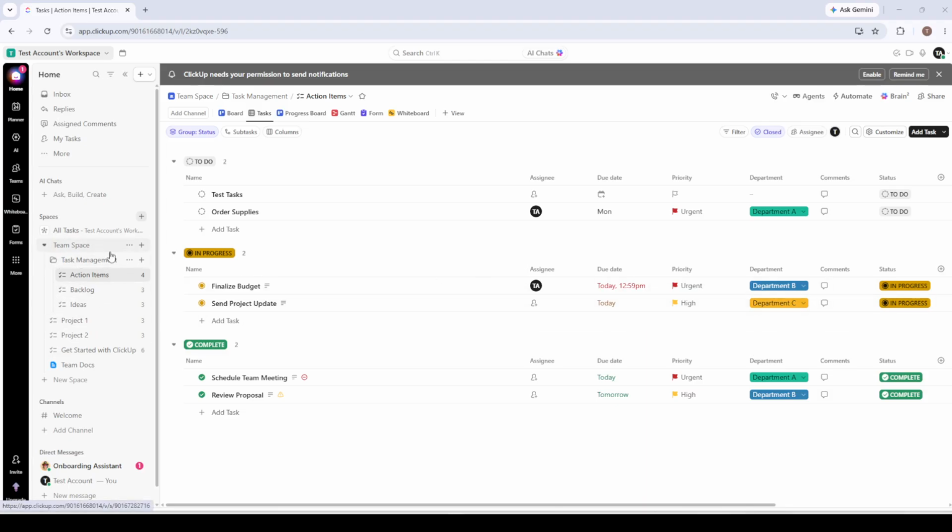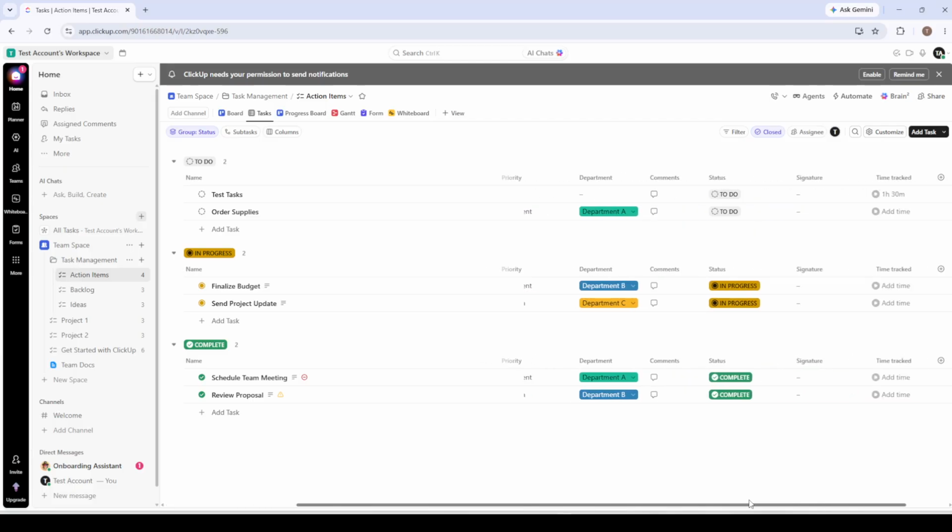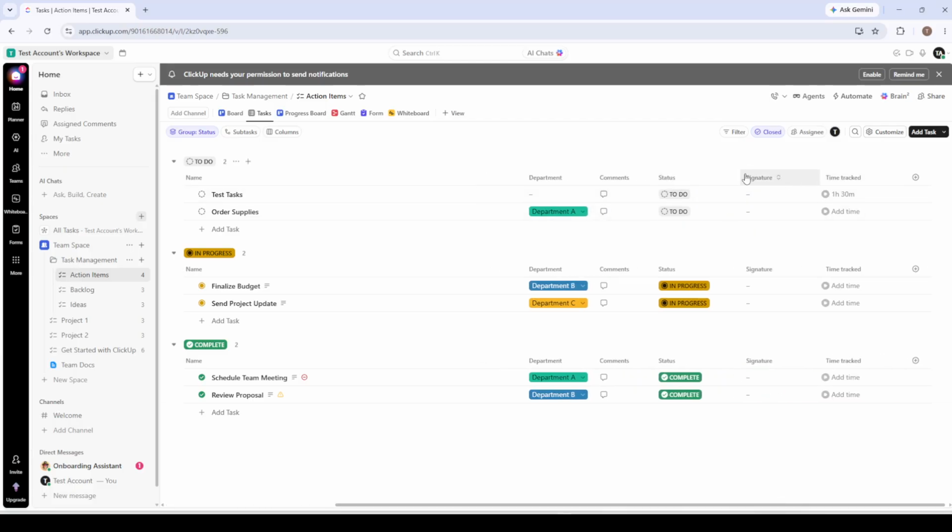The first thing you need to do is navigate to the space, folder, or list where you want to make your changes. ClickUp organizes everything in a hierarchy. Workspaces contain spaces, spaces contain folders, and folders contain lists. So take a moment to make sure you're in the right level before you start. Working in the correct list matters because columns, particularly custom fields, can be scoped to a specific list or shared more broadly across a space, and you want to add them exactly where the data belongs. Once you're looking at your list or table view, you're ready to go.